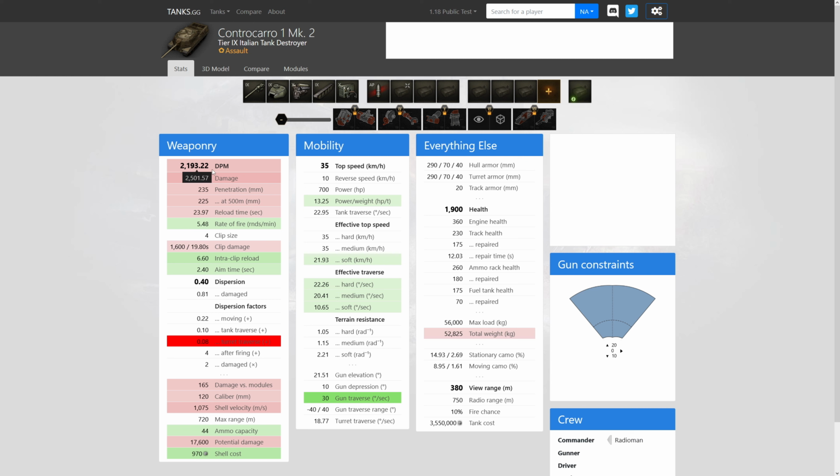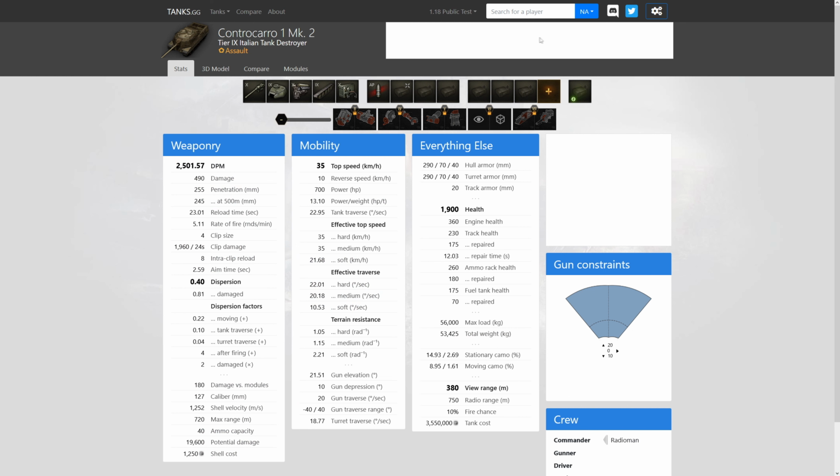120 has less DPM by a lot. Less penetration by a lot. Also, not as accurate in terms of snapshotting. Less module damage, of course. Slower shell velocity. Less potential damage because you carry 4 less rounds. You do move faster in terms of elevating and depressing the gun, but that's not much. I don't think this 120 is a worthwhile or competitive alternative compared to the 127. You want to use the 127.